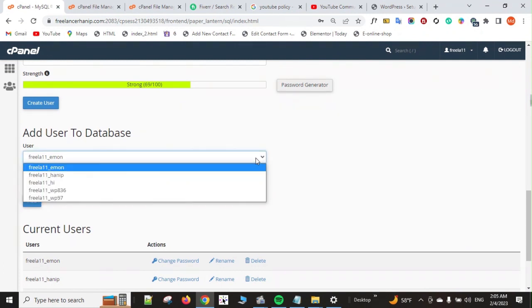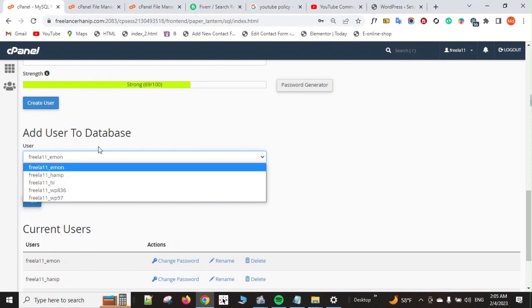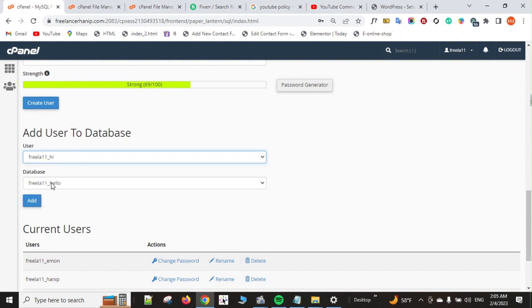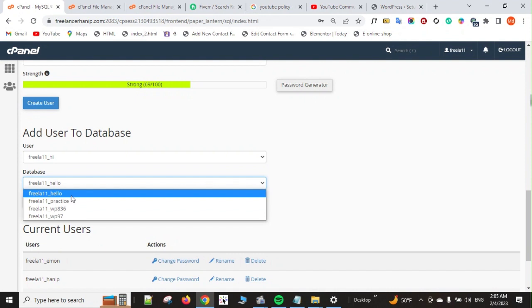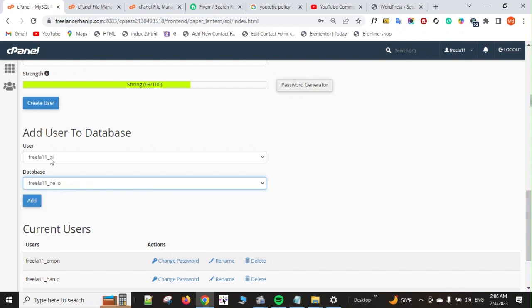Select the username, whatever user you created, and select whatever database you created. You can see all the databases you have available. I'm just going to select this. This means this user can access this database.